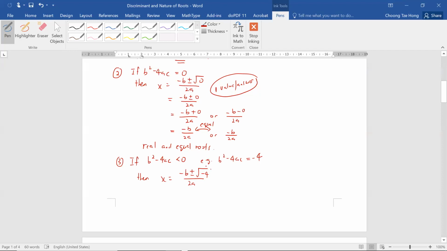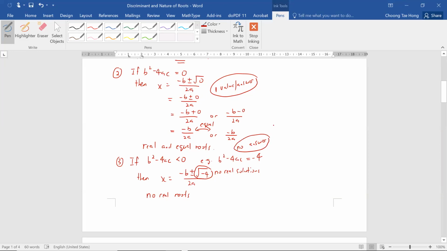So if you take your calculator and try to square root negative 4 now, you realize that there are no real solutions. So your calculator won't be able to give you a real answer. So in other words, you will not be able to get any answer for x, because square root negative 4 doesn't give us any real solution. So this one is what we call no real roots. So over here, this last case will be no answer.